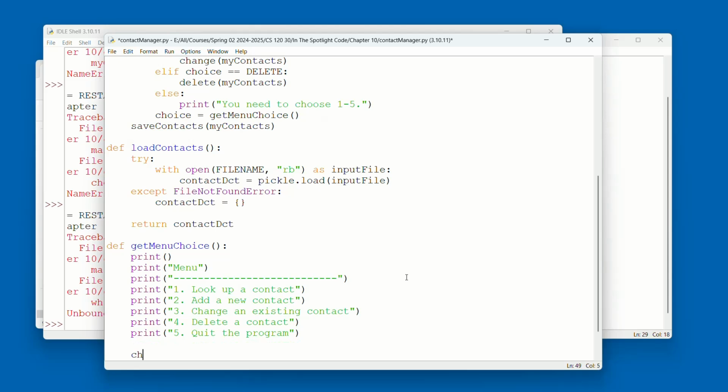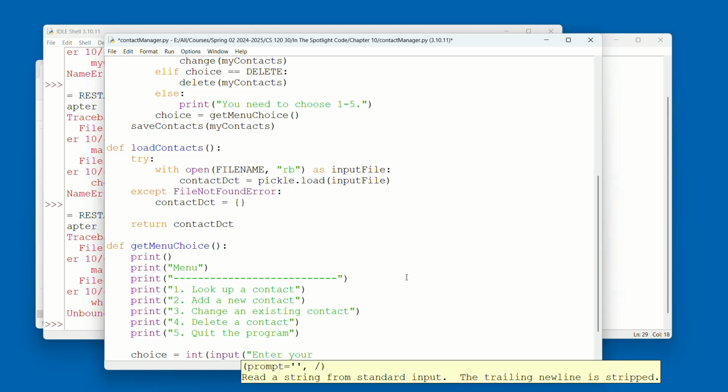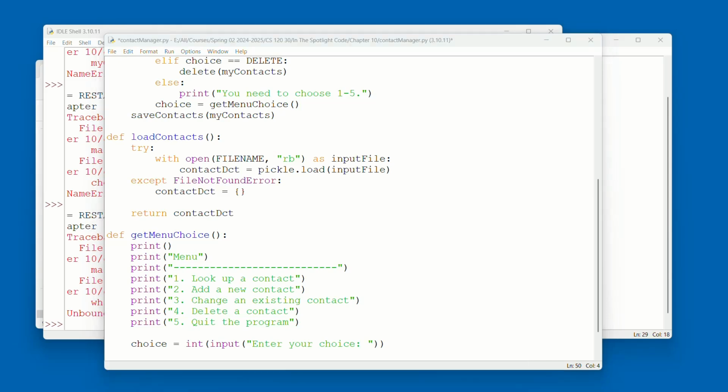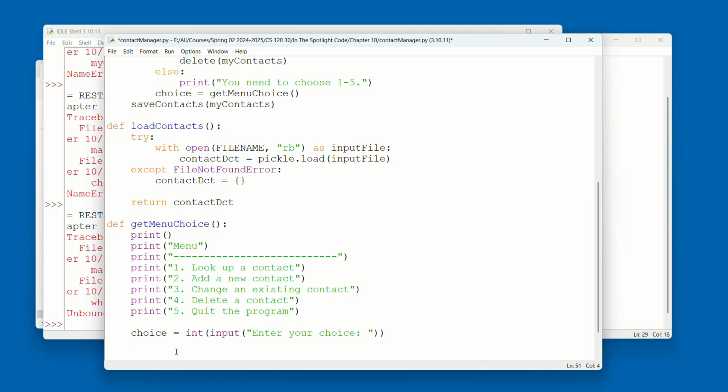Okay, and then so after we get our menu all set up, oh, forgot my quote mark here. There we go. And then I think the next one is going to be a return, if I remember right. Yes, because this is where they would check it to make sure that the right value was entered. Well, we did it over in main. Return choice.